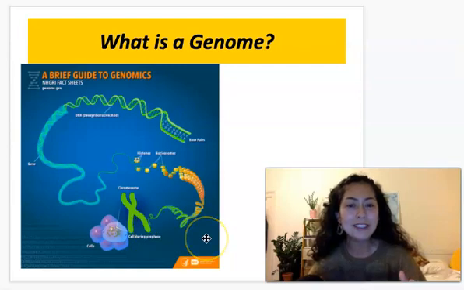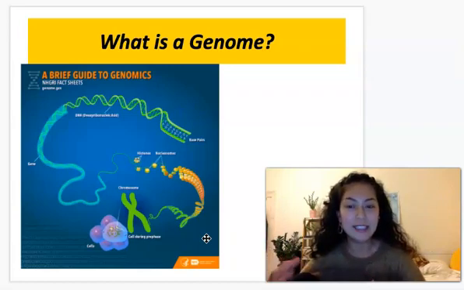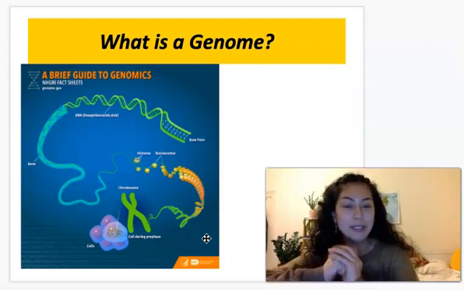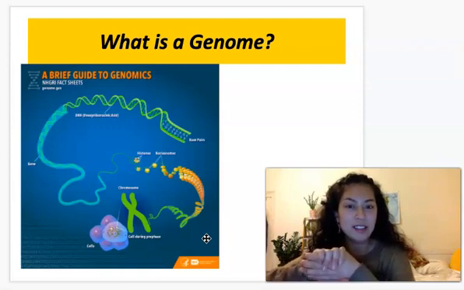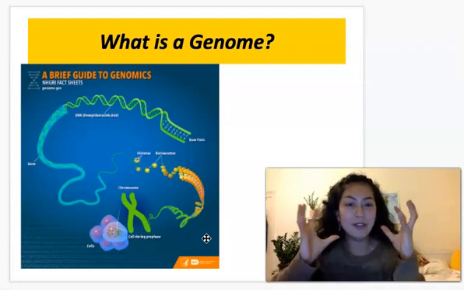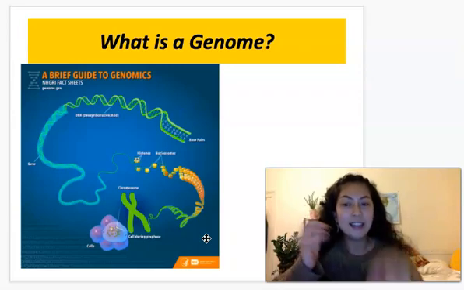So what actually is a genome? A genome is basically an organism or a species' entire set of DNA or base pairs. When we talk about a genome, we're talking about just the haploid set of chromosomes, so not the diploid. We're just talking about the 23 chromosomes. So it's basically a snapshot of every single piece of DNA and genetic stuff that is common to that species.